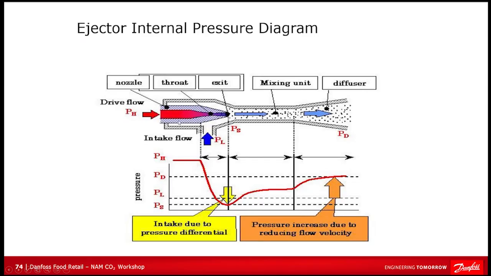So that's where you'll see these utilized, taking advantage of the high pressure flow out of the gas cooler and bringing in that suction flow inside of a mixing area inside of each ejector cartridge, and then coming out at a medium pressure between the low pressure of the suction and the high pressure of the gas cooler. And as you'll see in some of the schematics in the next few slides, this sends the CO₂ mixed from those two areas into the receiver, and that allows us to bypass the compressors and reduce the amount of work that needs to be done on that fluid.